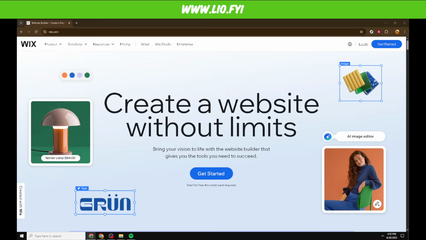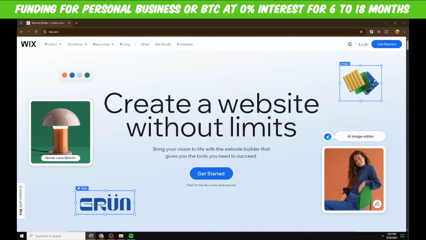First things first, open up your preferred web browser. Any will do, whether it's Chrome, Firefox, Safari, or Edge. And once you're ready, head over to the Wix homepage by typing in wix.com into your browser's address bar. Or you can simply click on a bookmark if you have one set up, making it an even faster start.